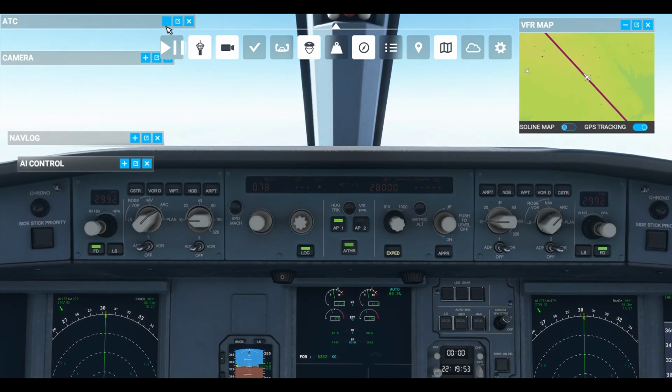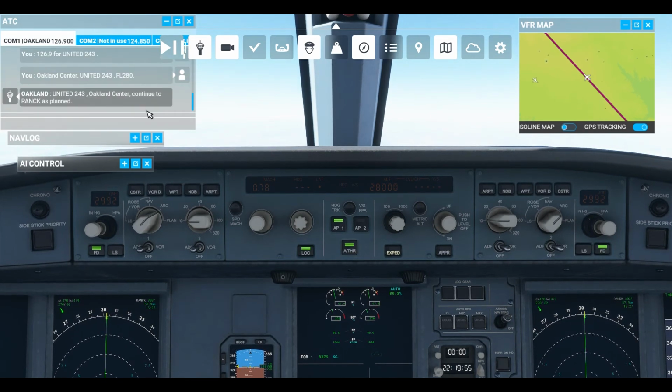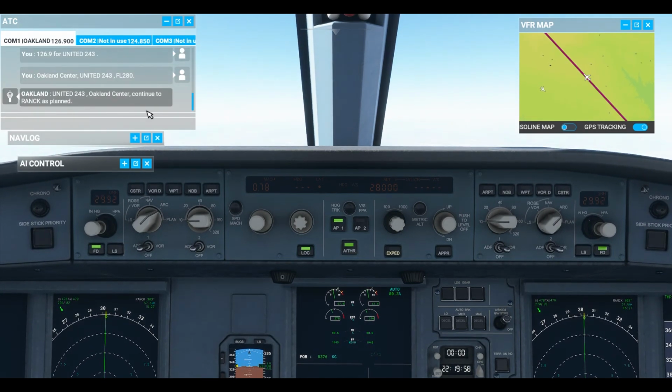Right now we got an ATC call. United 243, Oakland Center.